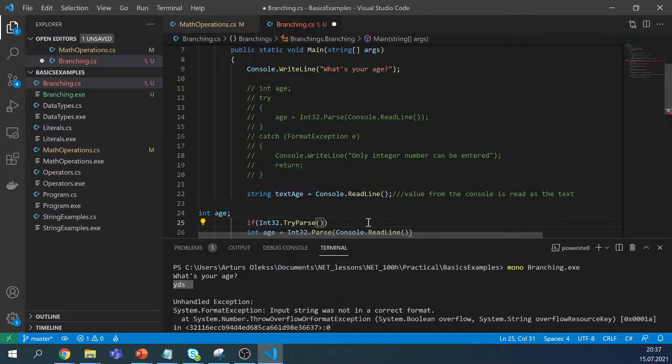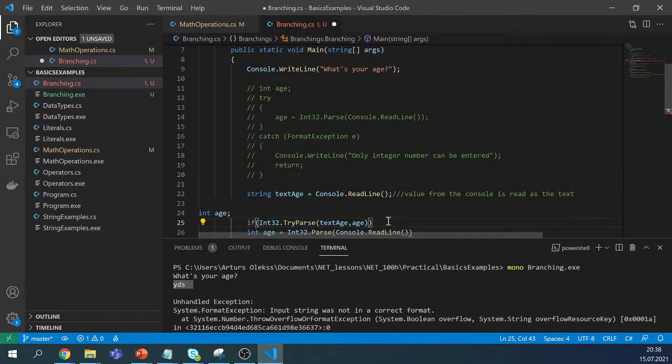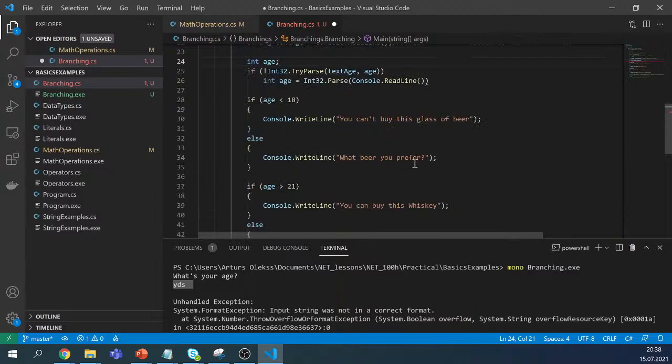TryParse, and then we say from where we want to parse: the text age, and this would be it. So let's double check. Parse, yeah. That's true or false. So it tries to parse the integer, otherwise false. Yeah. So this is how this will look like.